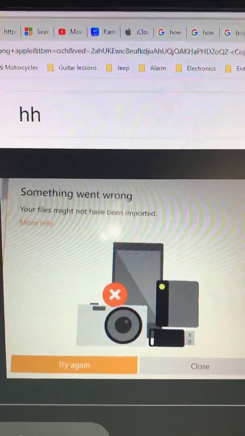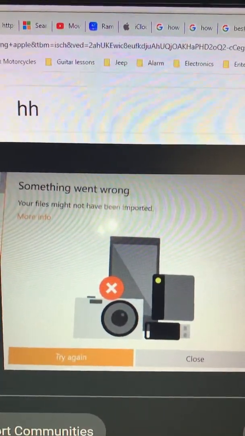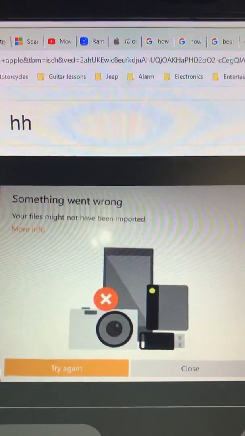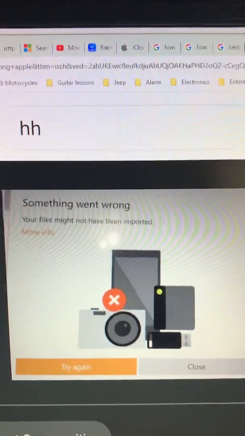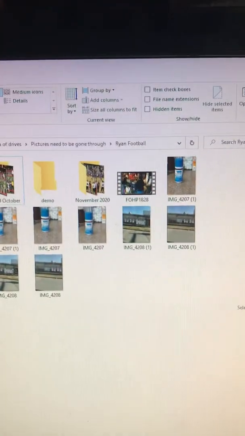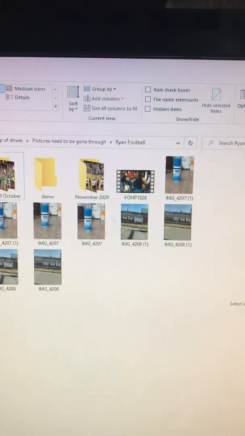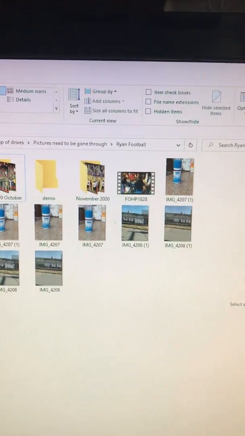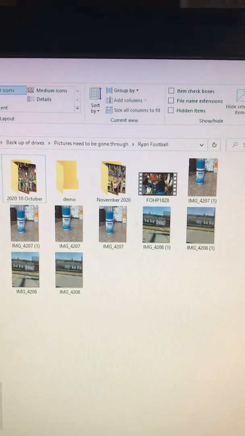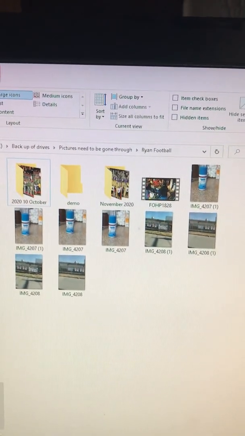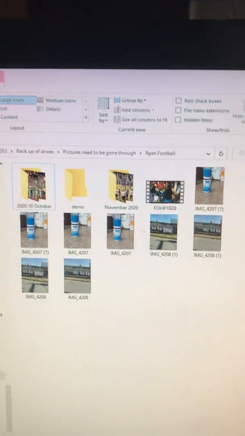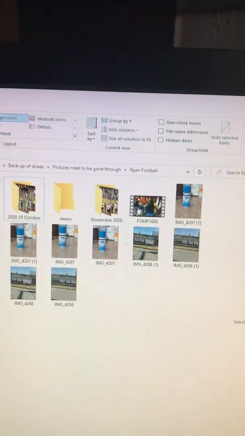I'm telling you that there are people out there that exploit this. They've written programs to get you to buy their software so you can do this, and you have to pay like a monthly charge. I've even seen one where they want you to pay $17.99 a month to use their program to download your pictures from your iPhone to your PC, problem free. And I almost did it. I didn't know what to do.